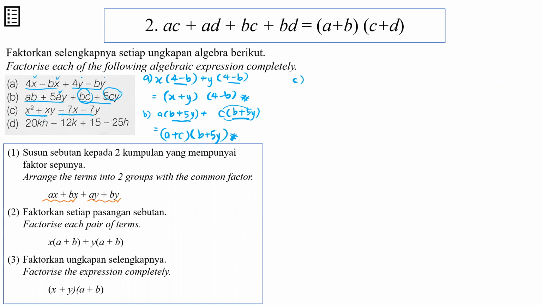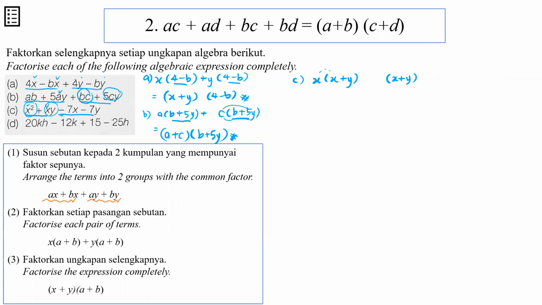So the first group, x squared plus xy, both contain x, so we can factorize the x out. After factorizing, the first term is left with x, the second term is left with y. Always double check. x times x, we get back x squared, correct. x times y, we get back xy, so correct. Now, the next part, I must see x plus y in my factorization.